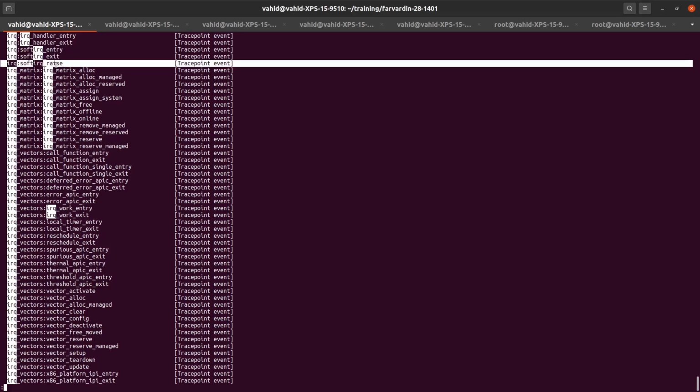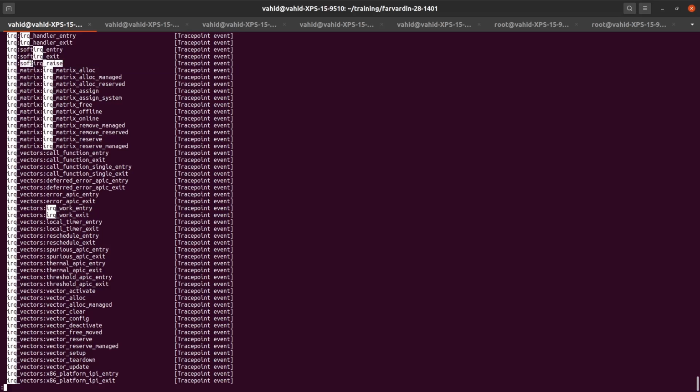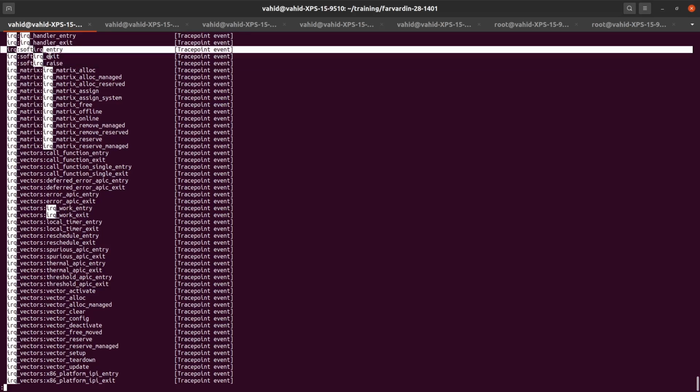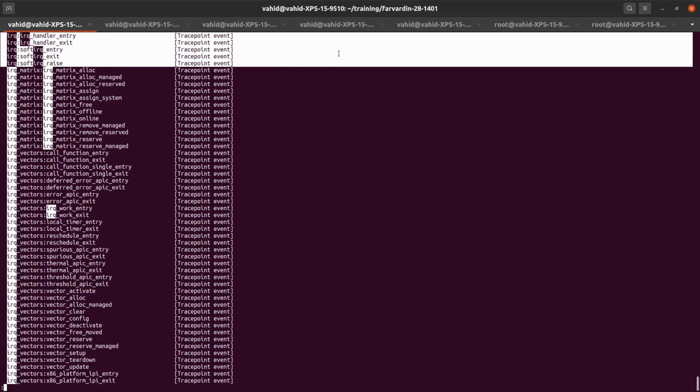So when that delegation happens, we get a soft IRQ raise right here. And this soft IRQ basically means: I have been run because a hardware interrupt service routine has delegated some of its tasks to me. Okay, so I'm going to trace these with perf just to understand what happens, so that we can then write the PLY script. For you to understand the PLY logic, you first need to know how things really happen in the kernel. So I'm just going to trace these guys.